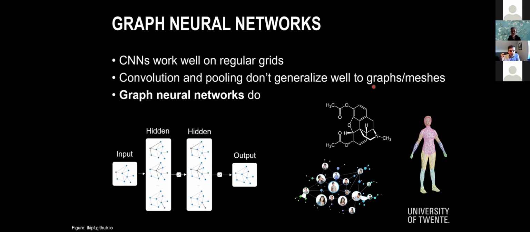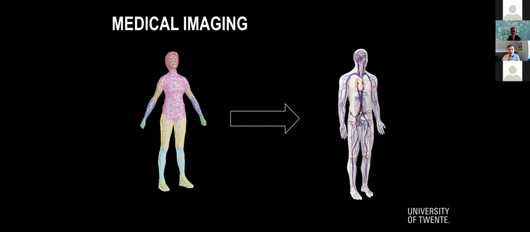And luckily, there's been a lot of work in graph neural networks over the past few years. So you see an abstract graph neural network here at the bottom left. But the applications include, for example, social networks, molecules, which I think the third speaker today will tell us a bit more about. And then there's also a lot of interest recently in mesh convolutional neural networks, or using graph neural networks on meshes and making predictions on these meshes. So in this case, which vertex of this mesh corresponds to which body part. And in medical imaging, we're not necessarily, with some exceptions, interested in the outside, but we really want to look inside and use these techniques to learn more about what is going on inside the patient.